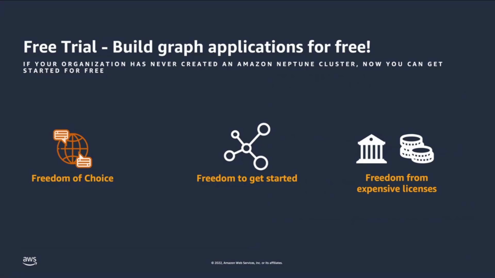As of April, we also now offer a free trial offer for Neptune. This free trial offer does not limit the features of Neptune. This means if you're in an organization that has not created a Neptune cluster, you can get started or try out Neptune for free. And this means you can use any of our 2 graph models or 3 query languages to do it. For eligible customers, you're going to get up to 750 hours of T3 medium instances, 10 million IOs, a gigabyte of storage, a gigabyte of backup, and this is going to be free for 30 days with no restrictions. After the 30 days, it's going to revert to a pay-as-you-go model, so you're only going to pay for the resources you consumed, no upfront licensing costs.